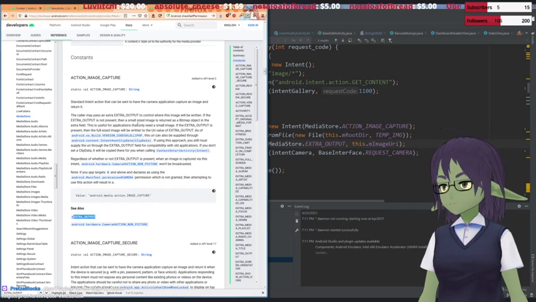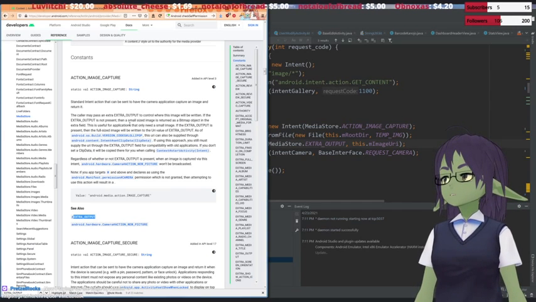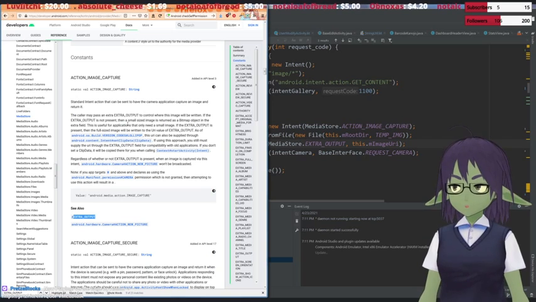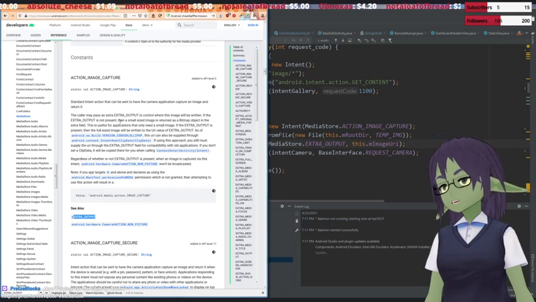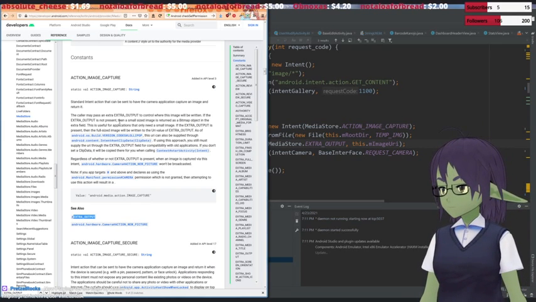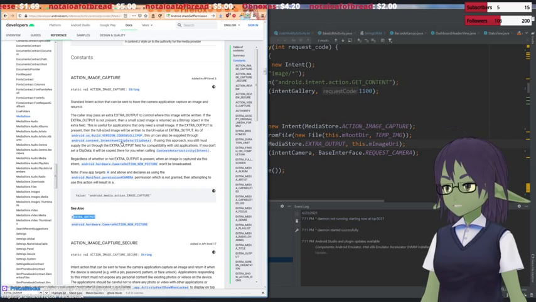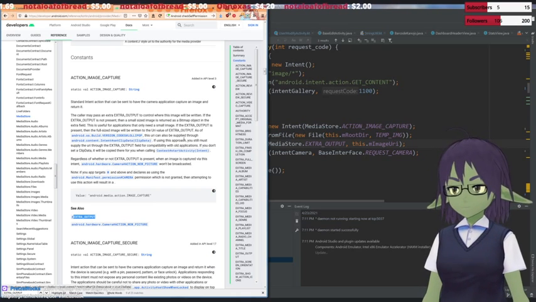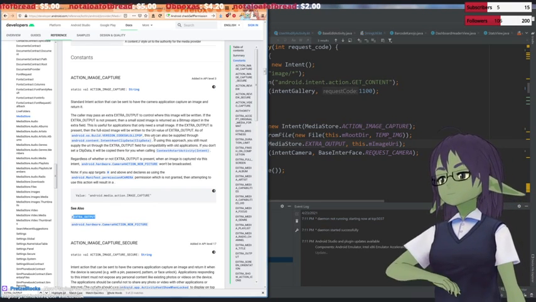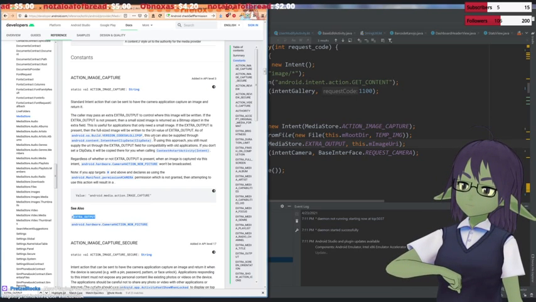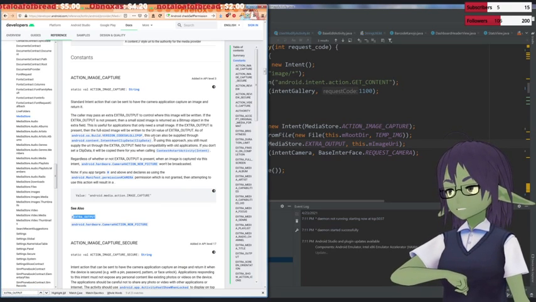It's useful if the application only needs a small image. It's 200 by 200, kind of small. I don't know if it counts as small. But this set clip data gives me an interest. Lollipop, this URI can also be supplied through set clip data.